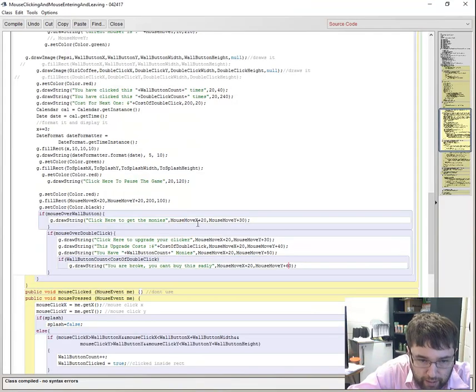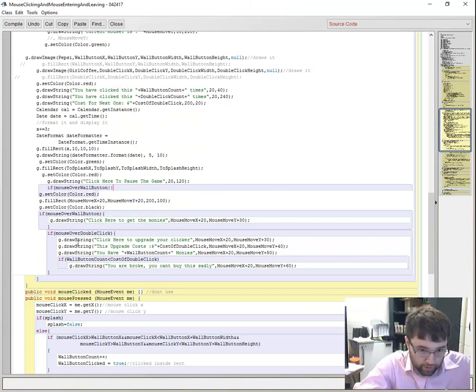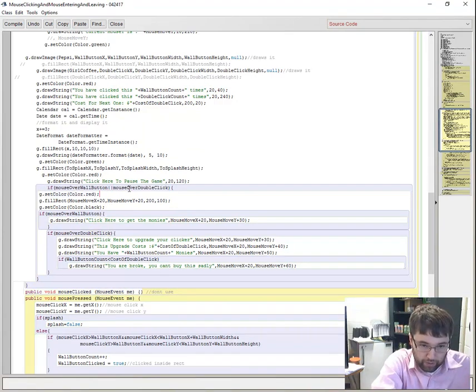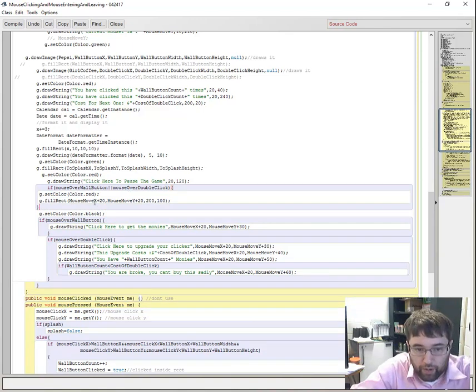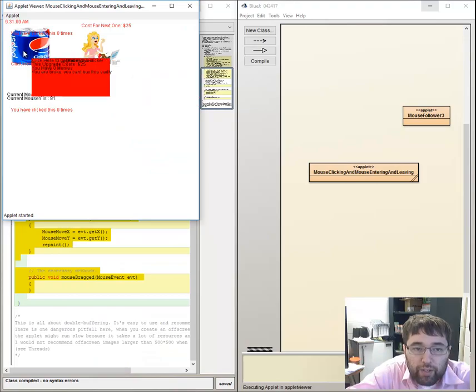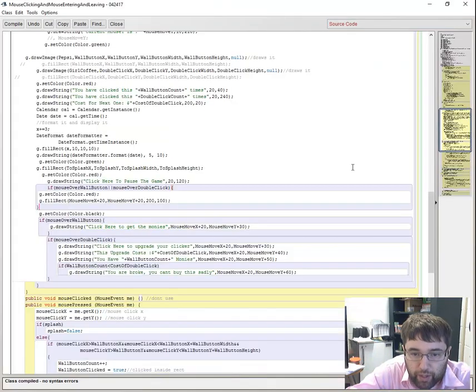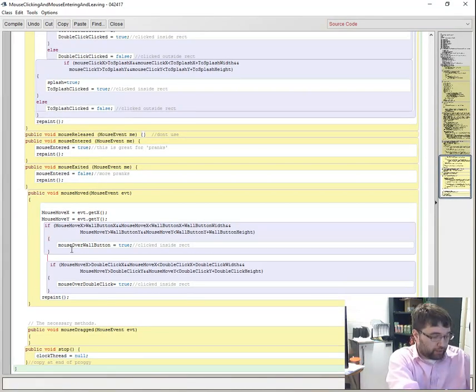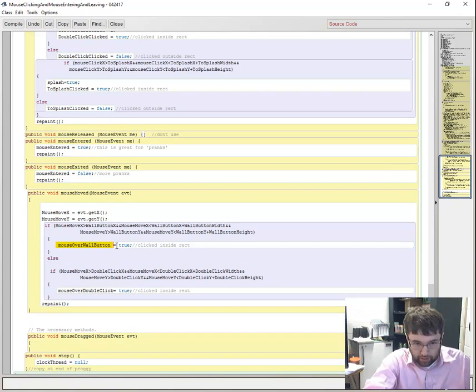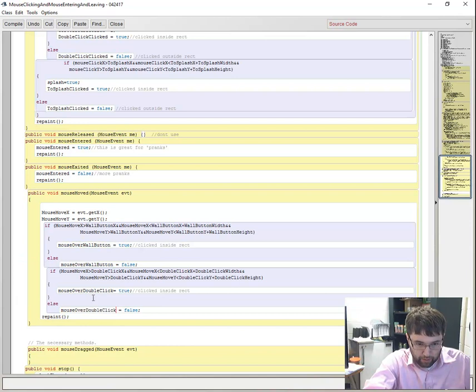So let's go back and let's say only if this button or this button, then I want to do these two things where I set the color to red and put up the box. And then otherwise I'm going to do this, and notice I have overlapping text here. Oh, you know what? I never set it to false. That's why. So down here, if I'm not on there, else, this is false. And copy paste and change the variable.